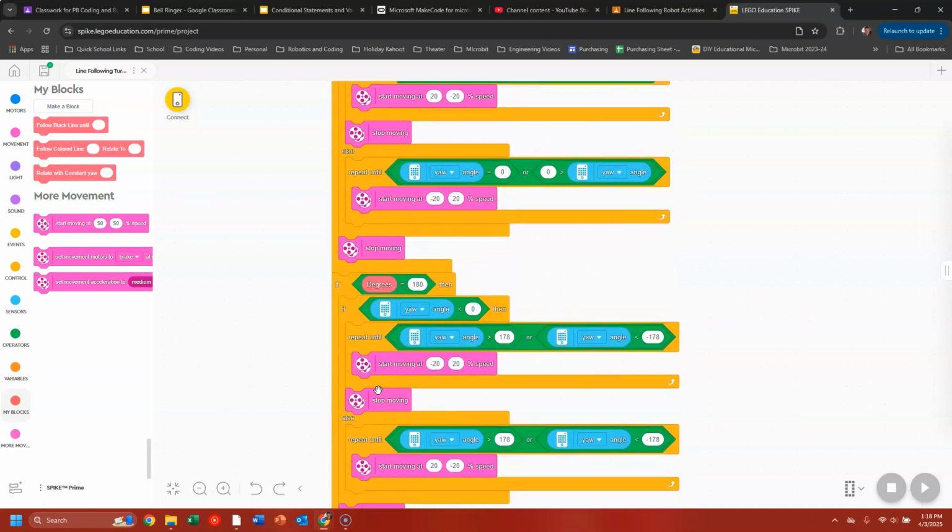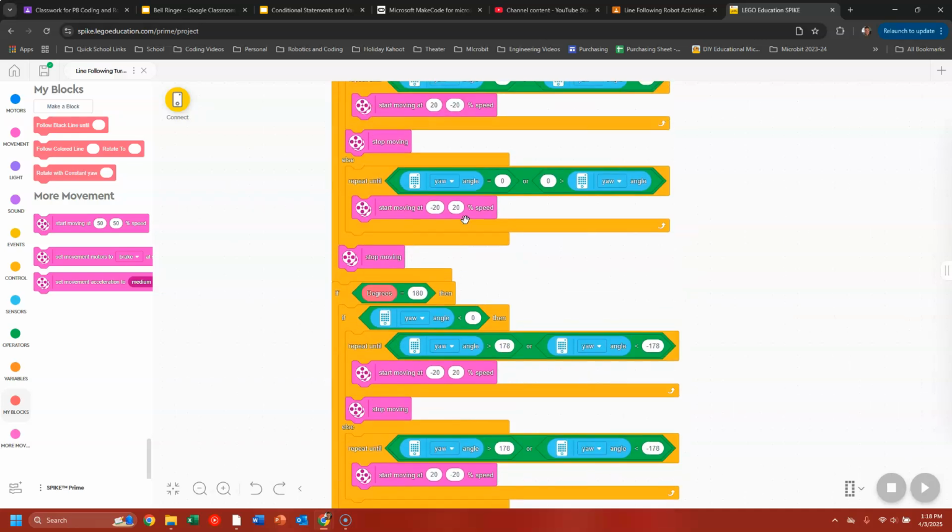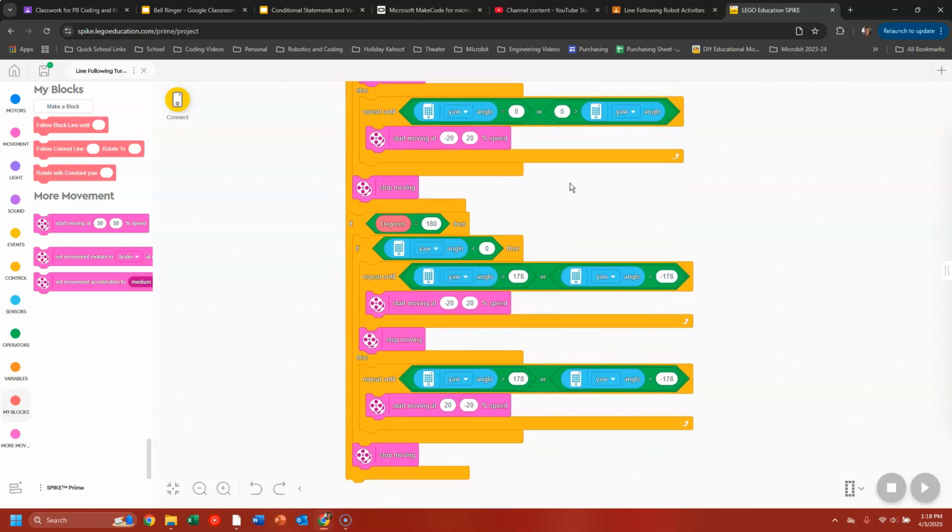Degree 180 is the same idea, except, basically backwards. We're going to say if the yaw angle is less than 0, so again, negative degrees, and we want to go to 180. One thing that does change is instead of saying equal to 0 or greater than 0 or less than 0, we basically need to create a little bit of a pocket that's an acceptable negative 180 degrees, right? Because again, it's going to flop between 180 and negative 180. So I'm basically giving everything a 4-degree window, okay?